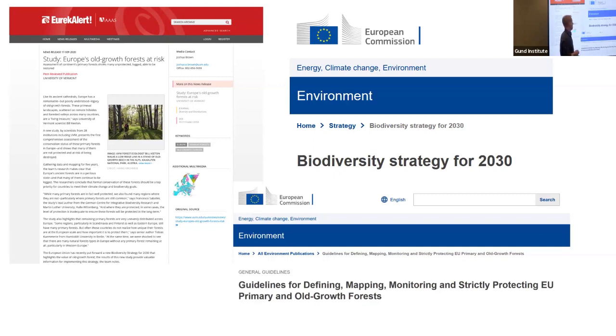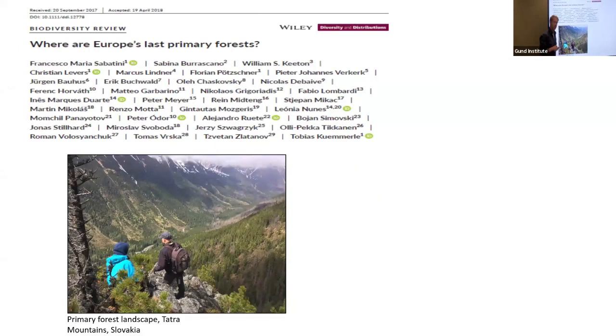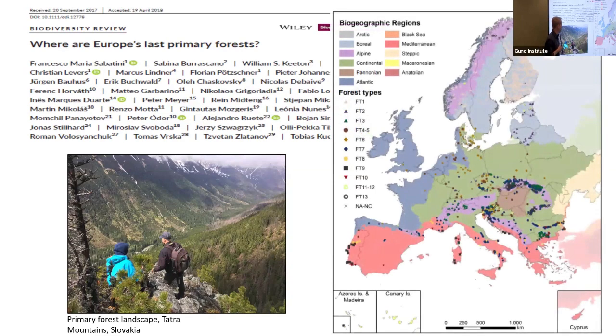But notably in Europe, it's not just conserving what's left. The biodiversity strategy also calls for restoring additional old growth. So we're facing that question there as well: how do we do the restoration part? Okay, so now a little bit about my own research. I've been part of a large group led by researchers at Humboldt University in Berlin, Germany for a long time, trying to accomplish some of those goals. We started off by trying to inventory Europe's last remaining old forests.